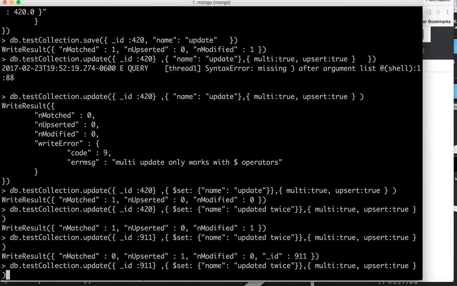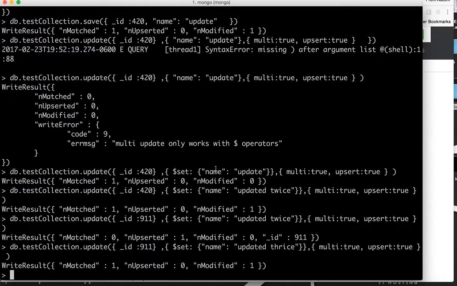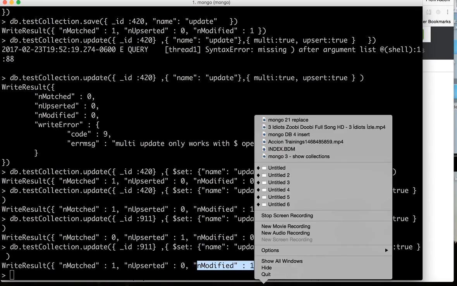If you try to make a change to the same object now, since this underscore ID exists, it would not give you any upserted field. It would tell you, okay, I am able to find it, I was able to match it, and now I am able to modify it. So that's how upsert works. Upsert is a combination of insert and update, and essentially it works with the update option. If the value does not exist, it will insert. If it exists, it will update. That's the short summary of the upsert.